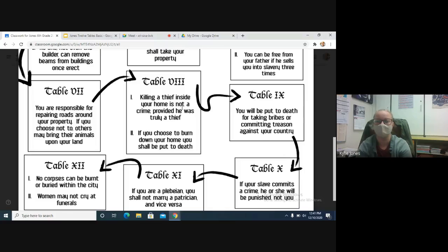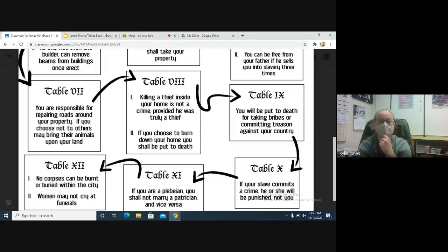I know how. If you kill him, you can just do it. That's true. If you aren't sure if he was a thief, then just put something in his hand so it looks like he was a thief. But yeah, don't do any of these for real because these are ancient laws. You will get put in jail for these now.